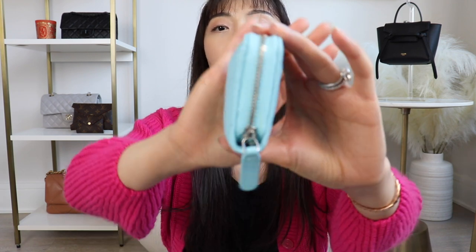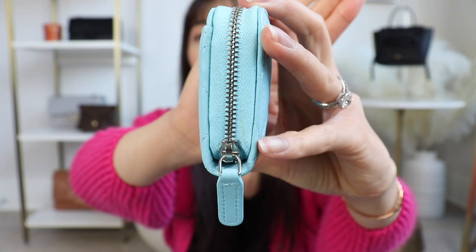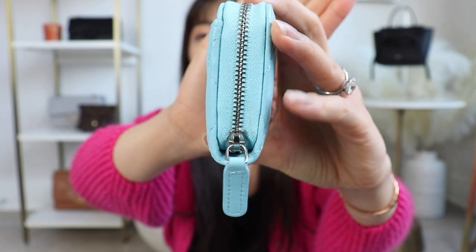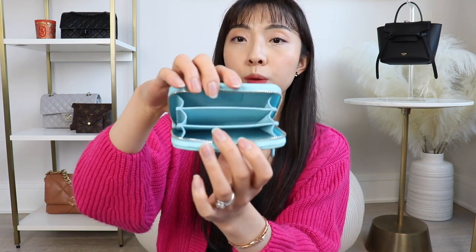There's really no wear and tear on the leather. On the side by the zipper pull there is some discoloration — part of it is a little yellow, like a yellow line — I'm not quite sure where that came from, possibly from the zipper pull. On the inside you get three compartments. It's made in Italy and will come with the dust bag as well as all of the Chanel packaging.